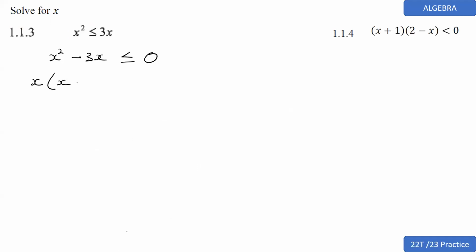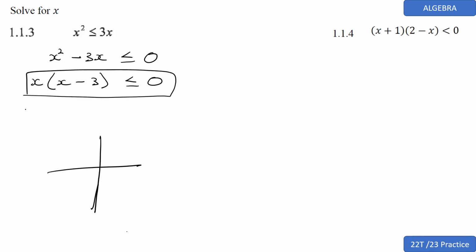So we've got x into x minus 3 is less than or equal to 0. Parabola. Just to understand this, remember that our roots for this one, if we're actually solving for this, is x equal to 0. That's one of the critical values. And the other one will be x equal to 3. So we can quickly draw a parabola, 0 and 3. But remember the question is less than or equal to 0.